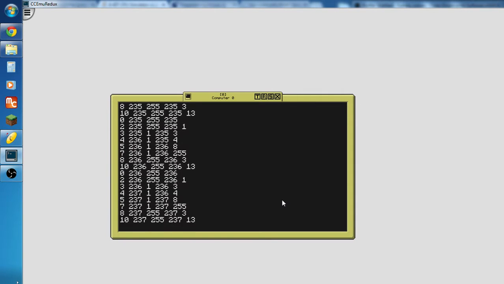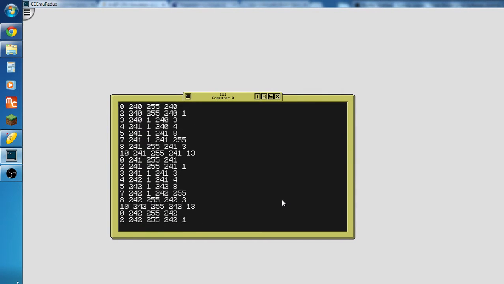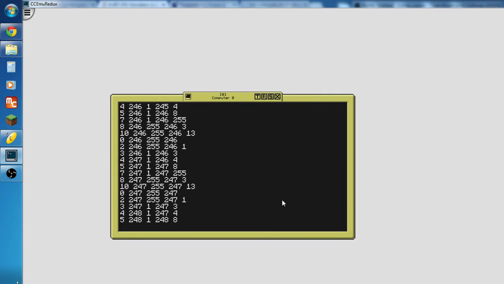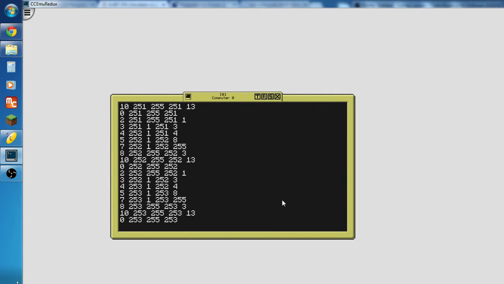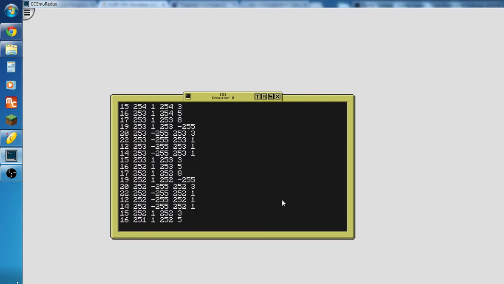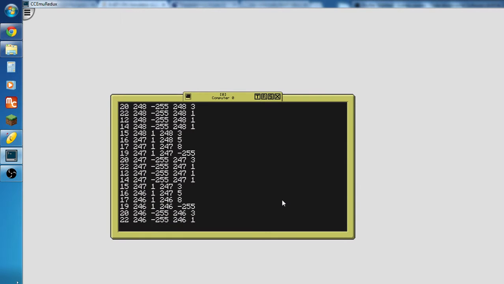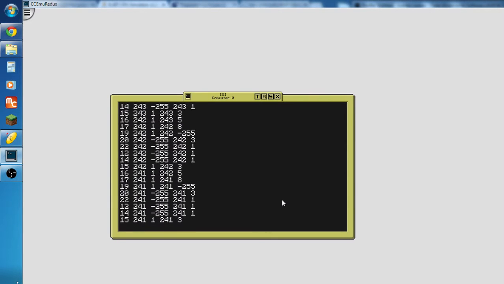It won't work with Open Computers. Open Computers is another mod for Minecraft, which also runs Lua, but it runs a little bit different to ComputerCraft.